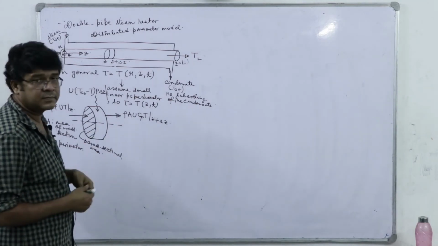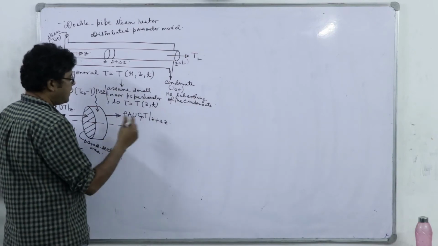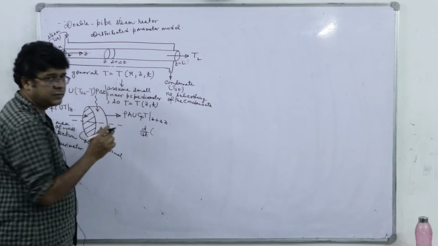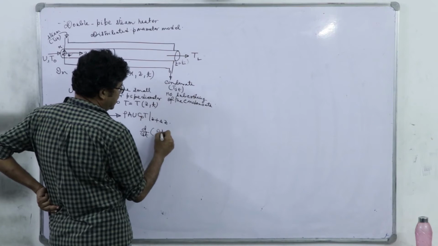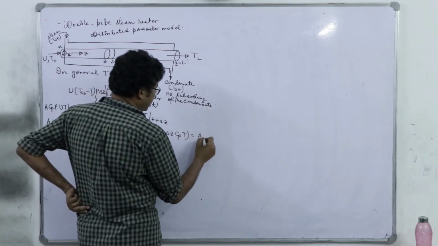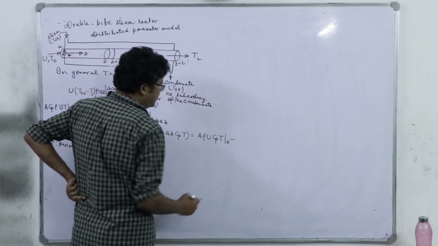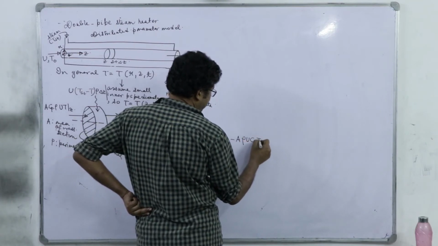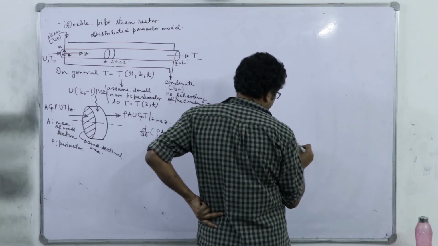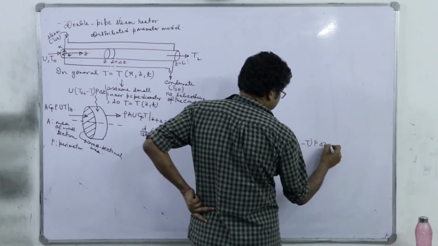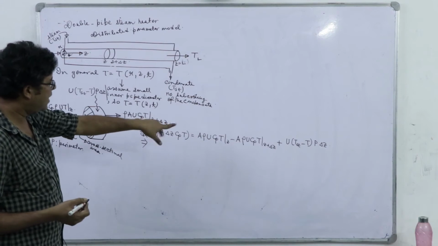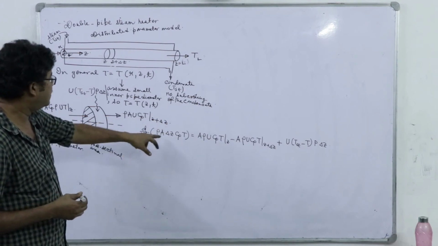So if I write the conservation of energy, that's ddt of this dm into Cp into T. So dm is rho into A into delta Z into Cp into T, and that's equal to inflow, which is A into rho into U into Cp into T at Z, minus outflow A into rho into U into Cp into T at Z plus delta Z, plus this flow of energy, which is U into T steam minus T into P into delta Z. I am not writing explicitly the assumption, so we can disregard the variation of Cp with temperature and also of rho with temperature.